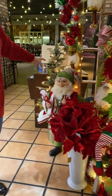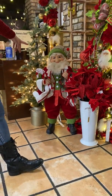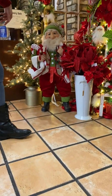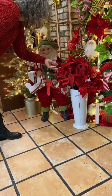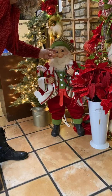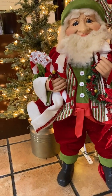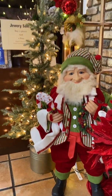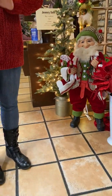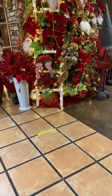And then of course we've got our little elfie Santa here. He's super cute. I think he's really, really sweet. And I want to say he's 36 inches tall. He's heavy. And he's $2.79. He'd be great next to your fireplace, or maybe two on either side of your stairway up into the second level of your home. So, without further ado, guys, my favorite tree of 2020, elf and gnome. Take a look at that.